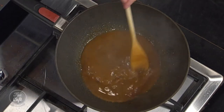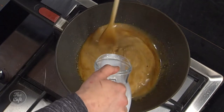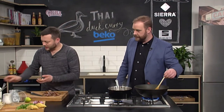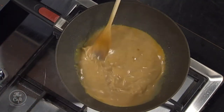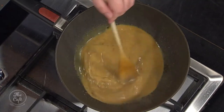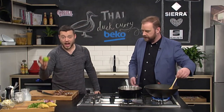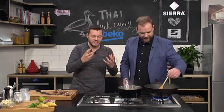You could poach it if you wanted to go for the healthier option. Right, now some coconut milk in there. And a little bit of turmeric as well - just a little bit. It's going to do some amazing things to the colour. Yeah, bring out the colour. You've got the creaminess of the coconut milk in there, then bring it up to the boil. We're just going to take it down so it thickens a little bit - it doesn't need a lot of cooking. And then we've got some fish sauce - that classic salty seasoning, just to season this up. Lime juice as well for that sour to really lift up the flavour and make it zesty.